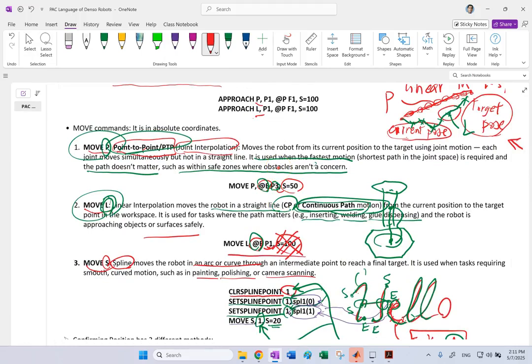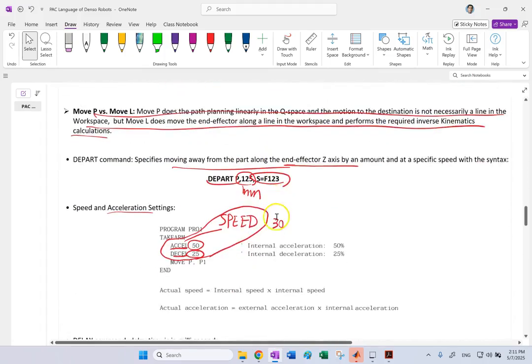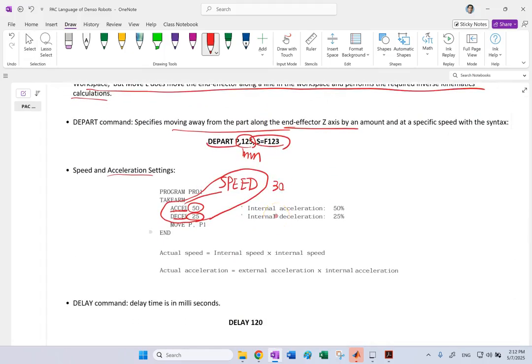This speed in move, approach, and depart is an optional part of the command. You don't have to have it. If in the beginning you already set it up in your program, you do it now for all of them. But if you want to do them at different speeds, so move at the different, approach at the different, then guess what? You can do it in the command instead of doing it globally in the beginning.